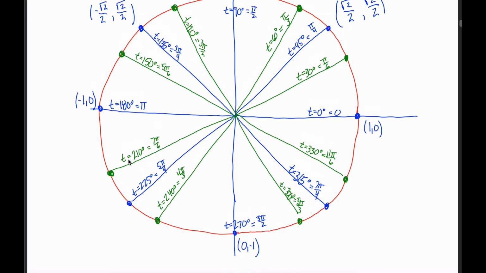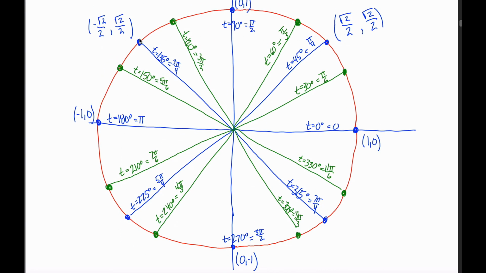Similarly, this point down here in blue is pretty similar to the two of these guys. Its x coordinate, how far to the left it is, is the exact same as the x coordinate of this point that we just wrote. So we know it's going to be the negative of the square root of 2 over 2. And its y coordinate, how far below the x-axis this point is, is the exact same as how far above the x-axis this point is.